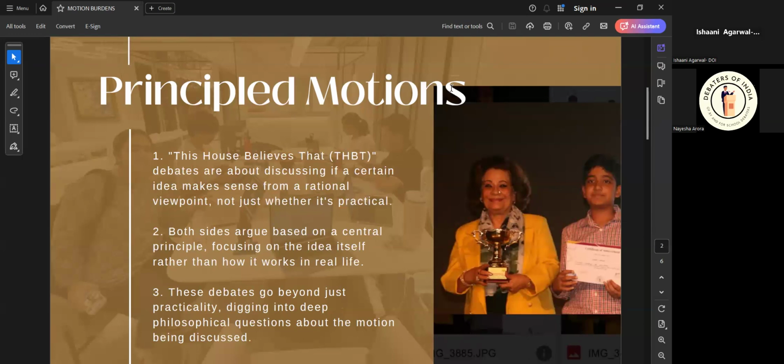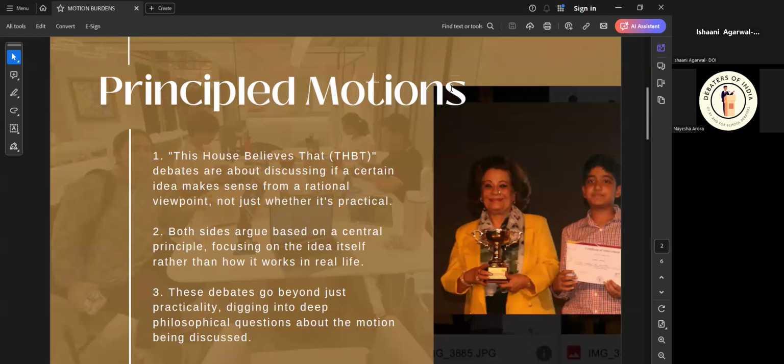So you can do the weighing in this type of motion. You can compare which is more needed, and then you can go ahead and stand for whatever side you're on. This also involves a rational viewpoint wherein you don't necessarily need to have a policy or practical approach where you need to give justified examples. You can even just logically think about this type of motion and give your arguments about whether you believe this is true or not. So both sides are arguing on one thing.